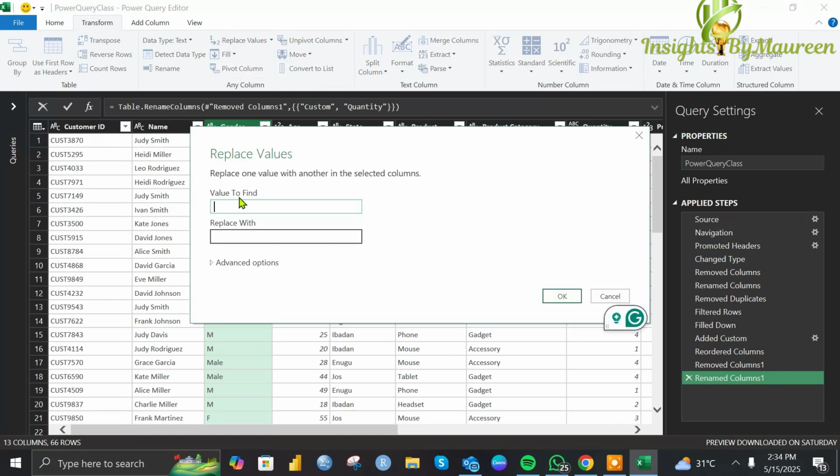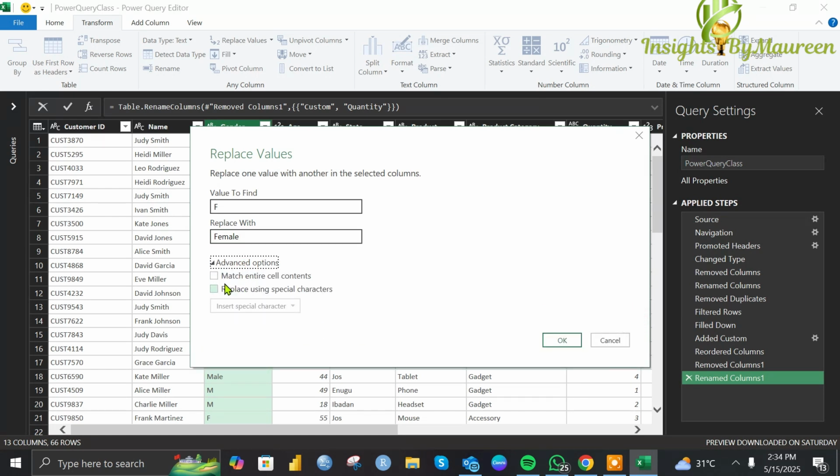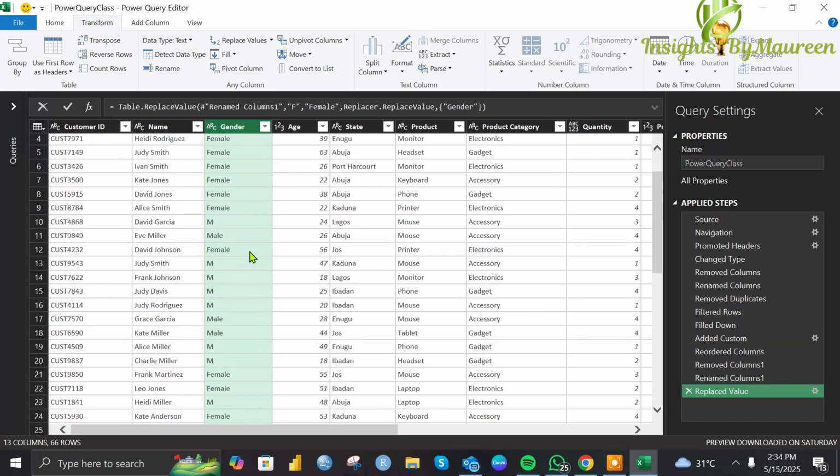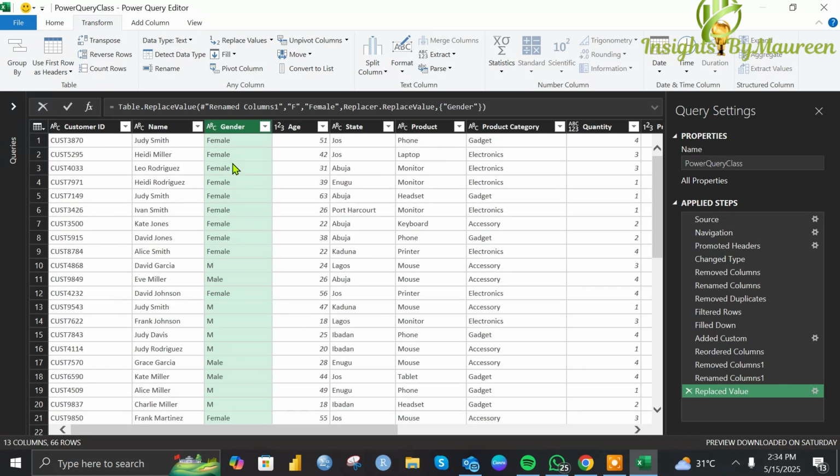Value to find: write it as it's written in the data set, capital F. Replace with female. Go to advanced, click on match entire cell contents. Click on OK. As you can see, all the F has been replaced with female.